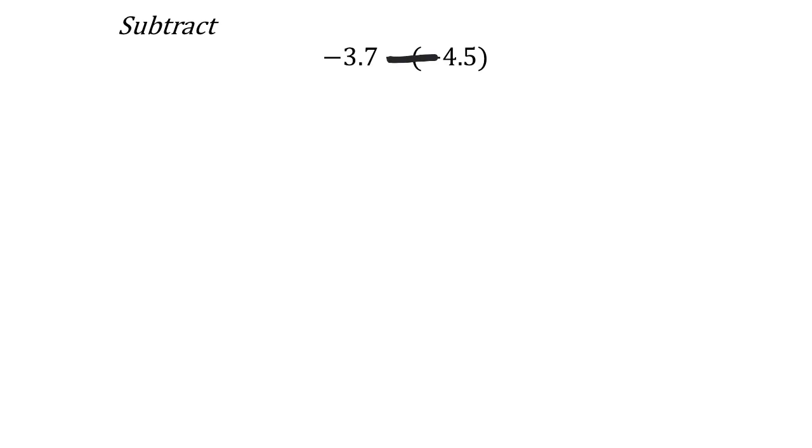Now, I would change that to a plus sign myself, because minus negative is the same thing as addition. Now that it is an addition problem, I see that I have more positives than negatives, so I know my answer is going to be a positive. And then, since the signs are opposite, I can take 4 and 5/10 and subtract 3 and 7/10.